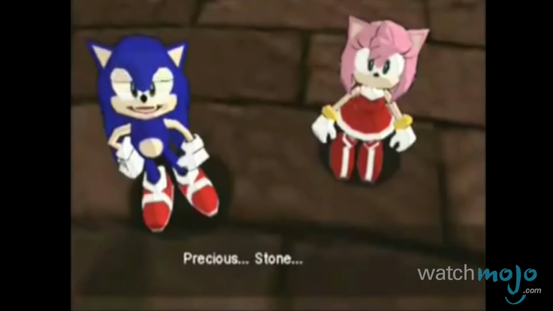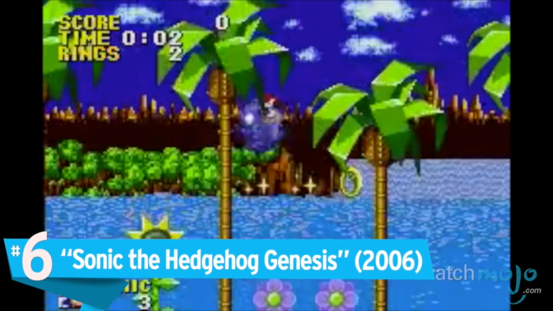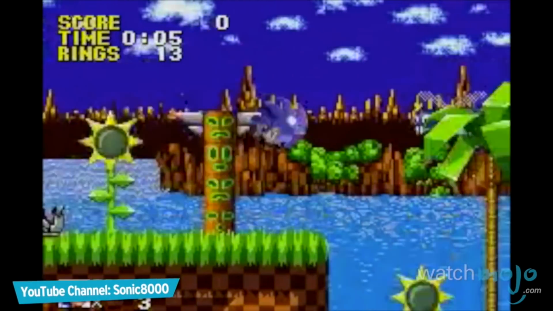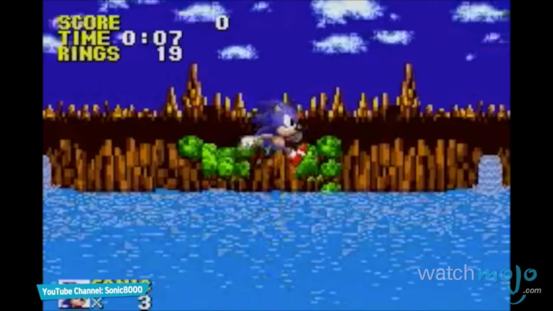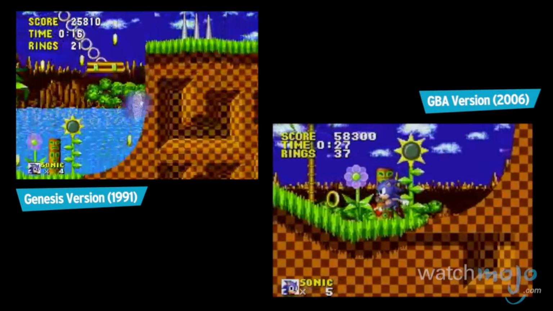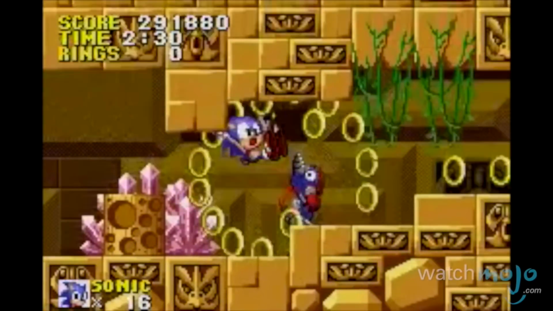Precious Stone? Number 6, Sonic the Hedgehog Genesis, GBA version. How do you manage to screw up directly porting a decade-and-a-half old Genesis game to an advanced handheld system?